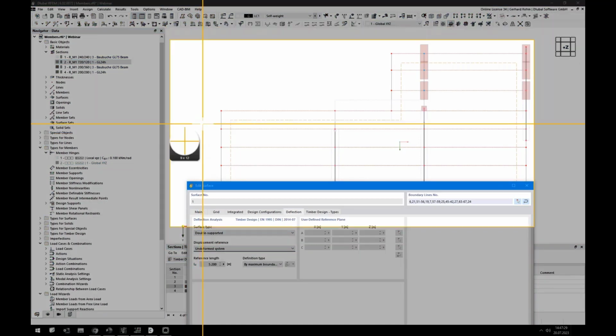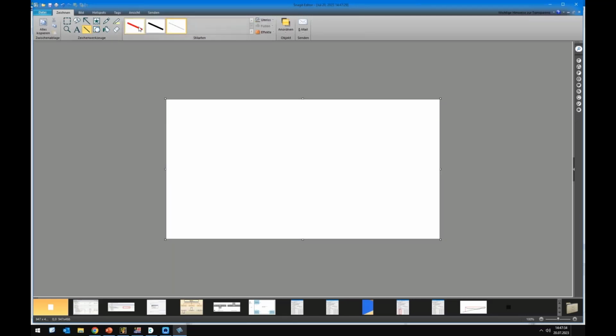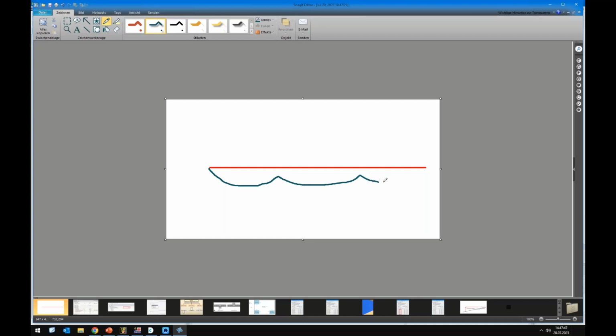So to make it more clear, I will create this small sketch. So when this is our floor, and let's say this is our deformation. This is the downstand beam 1, downstand beam 2, and this is the edge.